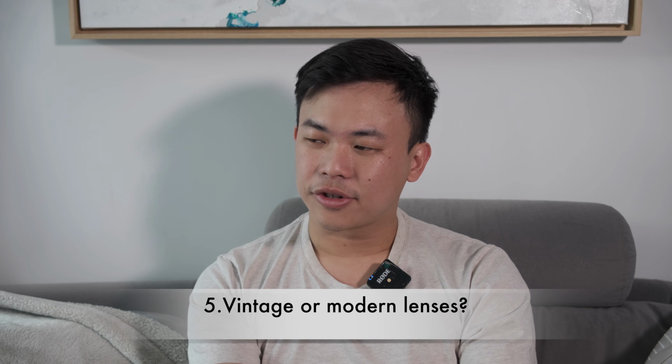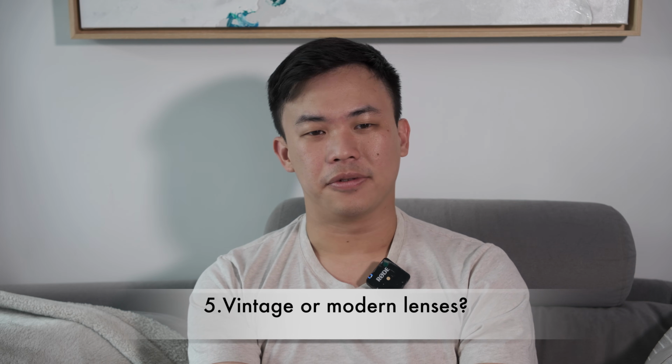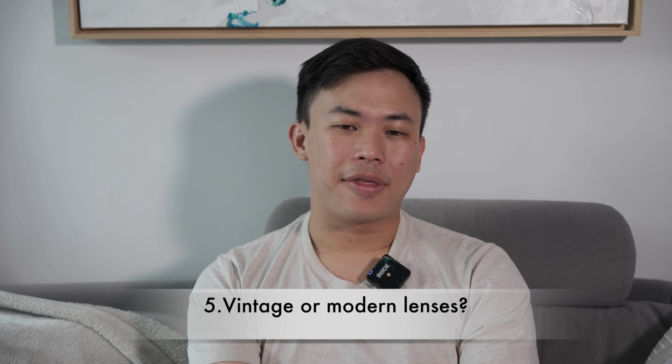A lot of people ask, should I look into vintage lenses or should I look into modern lenses? Now, I think the fact that the Leica M mount has been around for over 60 years is a testament to how amazing the Leica M construction is. And it means that you get to use lenses from the 50s and 60s, and there's a lot of character in these lenses which you might not be able to get from other camera brands.